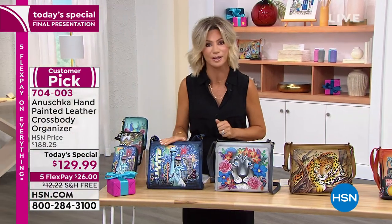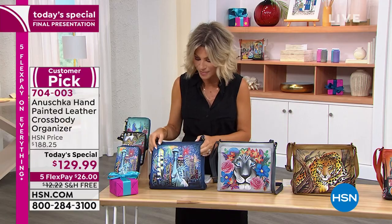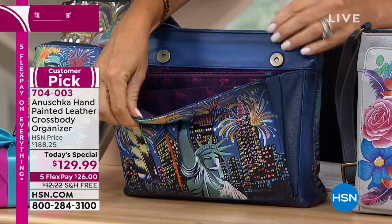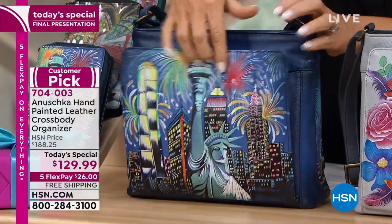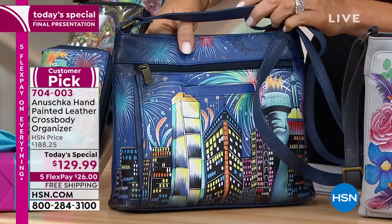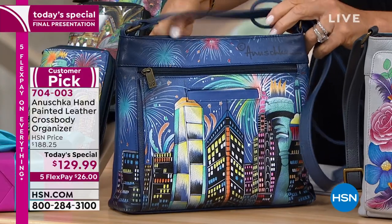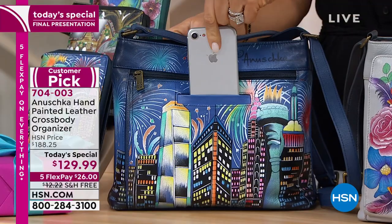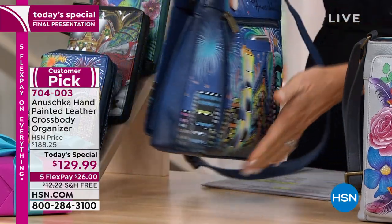Starting off over here — Lady Liberty. We're so glad we have some of these remaining. There's only 200 left. RFID protection here, zip closure on this. It's not just the front of Lady Liberty — look at the back. And I think for such an amazing year that we all had, this would be the perfect bag. There's even a place right here for your cell phone. So much goes into these bags.